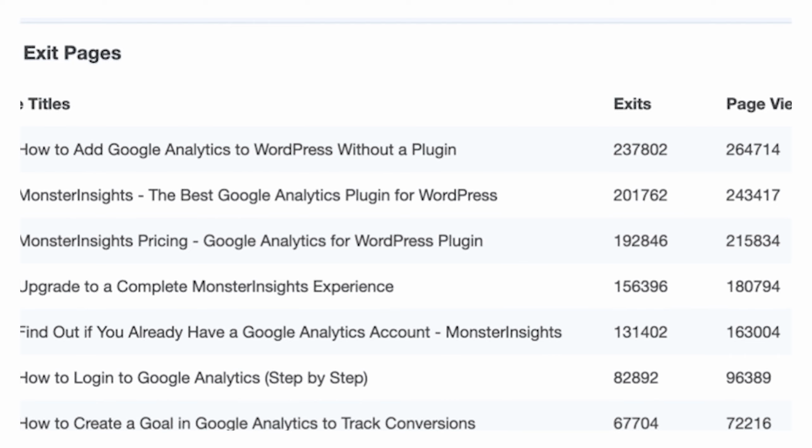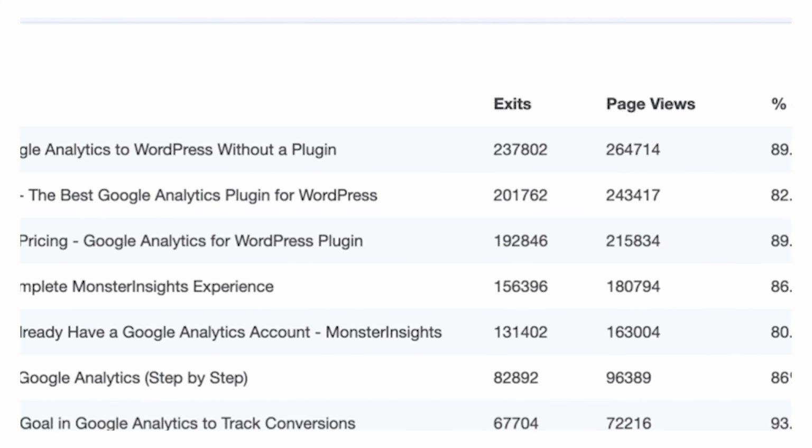Exit pages report. This report can be really interesting. Identify the pages where users most frequently exit your website. A high exit rate on specific pages could signify a potential issue or content that needs improvement. So there you have it, all the areas in Google Analytics where you can look at reducing the browse abandonment rate, or at least the most important areas.